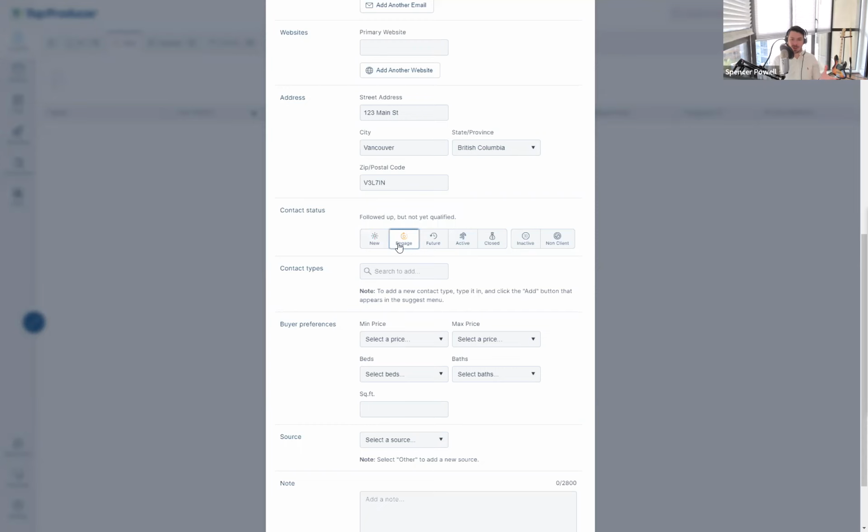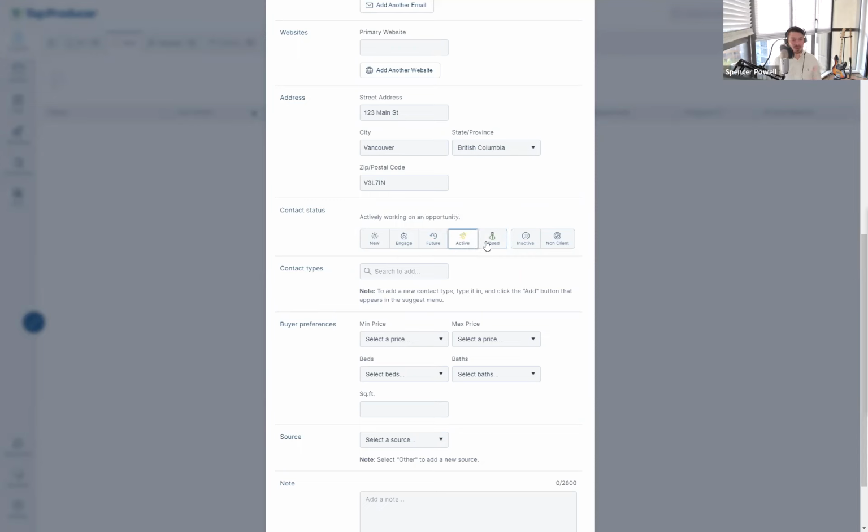And then, from engage, you're getting to know them, their business needs, their time frame, all that kind of stuff, and then trying to figure out whether they're actually a good prospect right now or not. If they're on the colder side of being a lead, you can switch them over to future, signifying a long-term opportunity, or to active, actively working on an opportunity. Basically, they would stay in active for as long as necessary until you have closed that transaction with them.